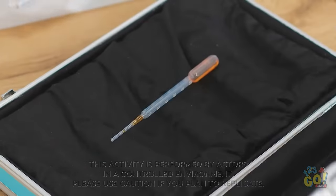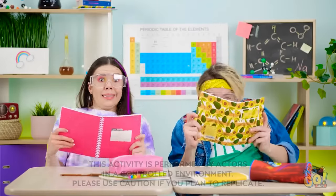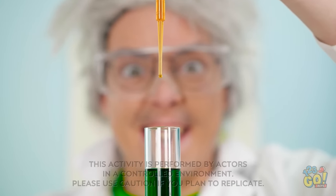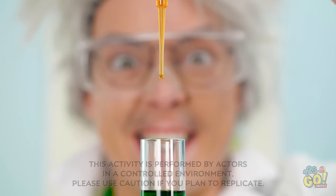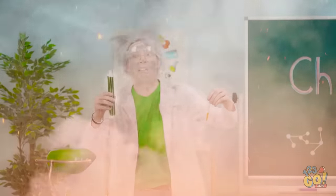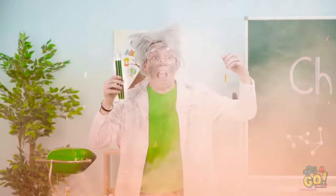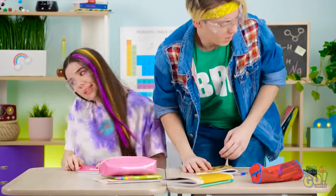This right here is the final component of our experiment. Prepare yourselves for some rad science. Here we go. Is he doing it? Did it work? Ah, it's a huge one! Science! This class is both ridiculous and kind of awesome. Ah, shoot, not the fire alarm again. You know the drill. Oh, guess we'd better evacuate.